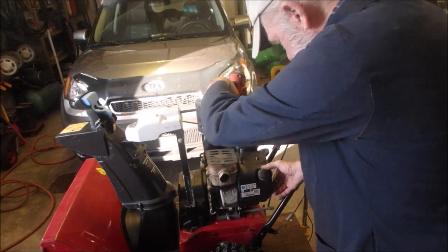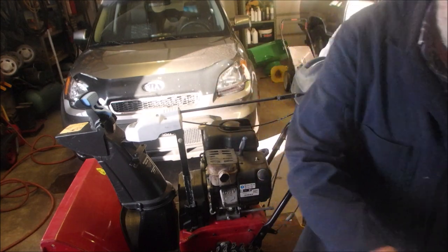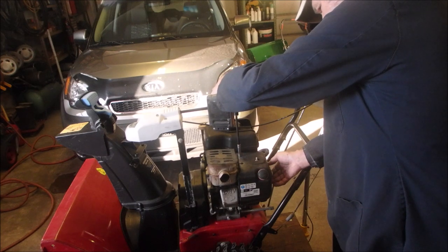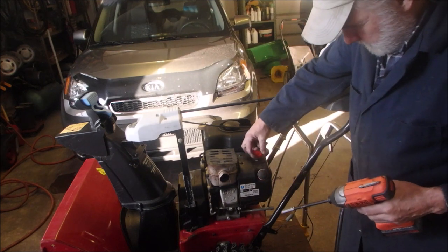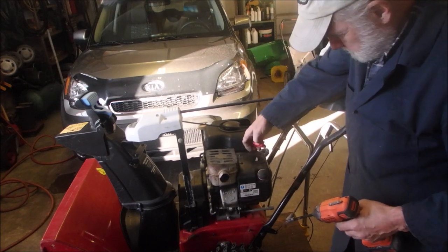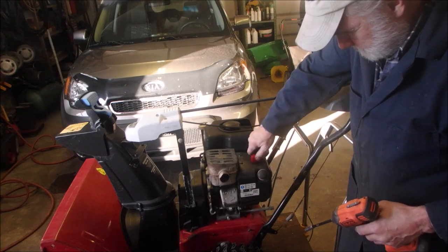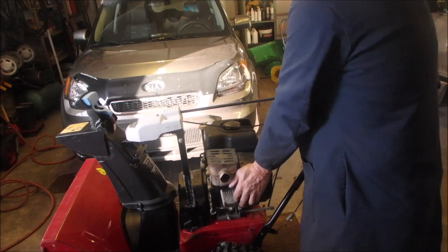Zipped on, if I can clip it on underneath. Good. One more. Good. And then our choke. No, it doesn't want to fit very good, does it? I can glue it on, though. It's probably because it's been lifted a tiny bit. I wonder if I can bend it down.